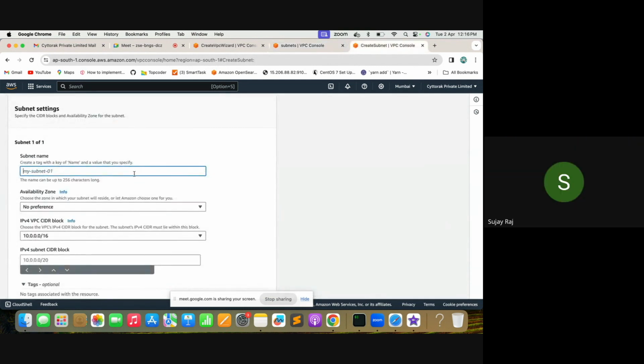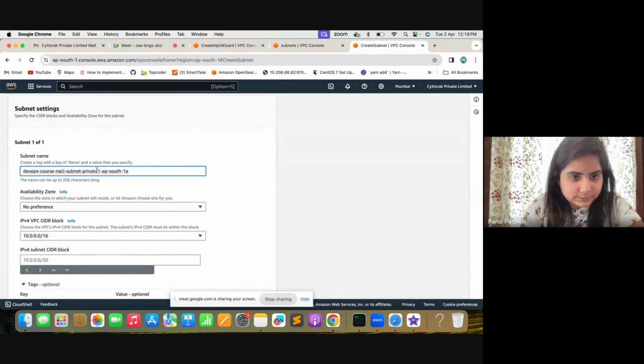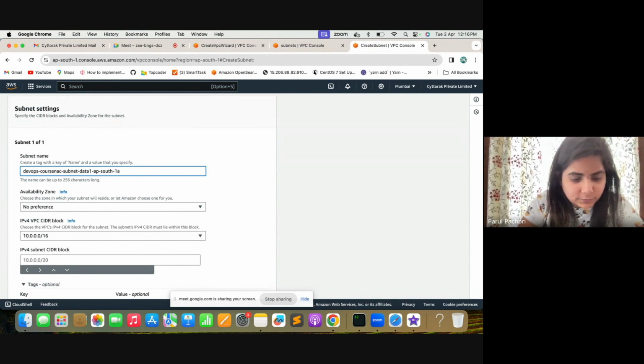So this is going to be my data. Data 1 AP South 1. But this says NACL. I'm not talking about NACL. Yeah, NACL because it has NACL in the VPC name because we are testing NACLs. So it is DevOps course NACL. That is my VPC name.